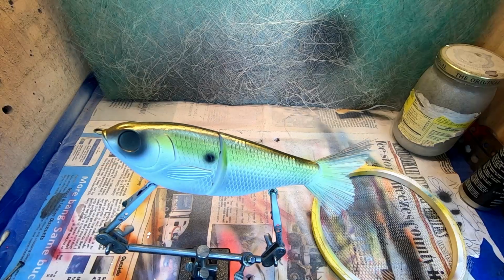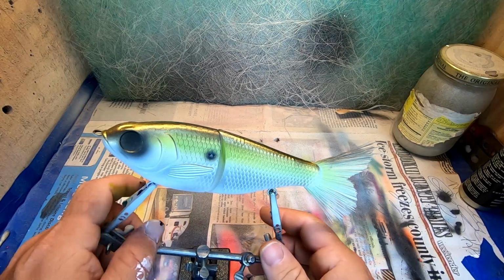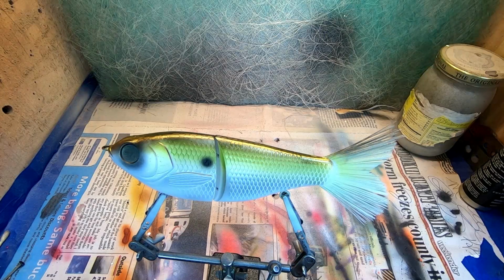And guys, let me know what you think. This is the Grand Shad. Again, painted it for a guy up on Grand Lake, and the report that I got back was phenomenal. I've tried it on any of those lakes that have fairly clean water, 2 to 3 feet of visibility. I haven't thrown it a whole lot on any of your stained water patterns, but again, Grand Shad on a swim bait.